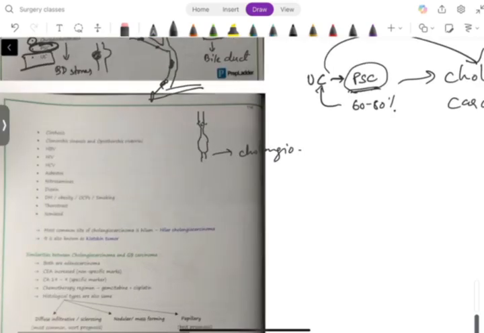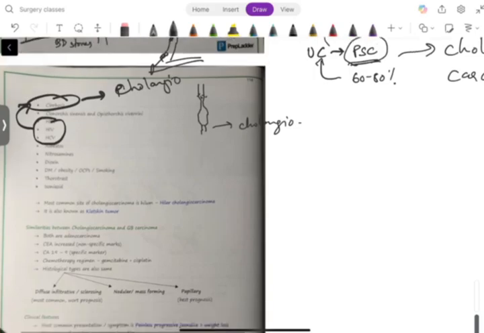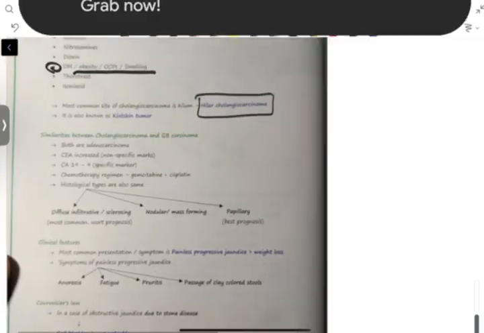Other than that, cirrhosis, liver cirrhosis, same. Then all these infections can lead to cirrhosis and that can lead to cholangiocarcinoma. Basically think of it like metastasis. Other than that, all these drugs and all, diabetes, obesity, OCPs, smoking, these all can cause cholangiocarcinoma. Most common site is hilum and hence the name hilar cholangiocarcinoma. Okay? This is also called as Klatskin tumor.